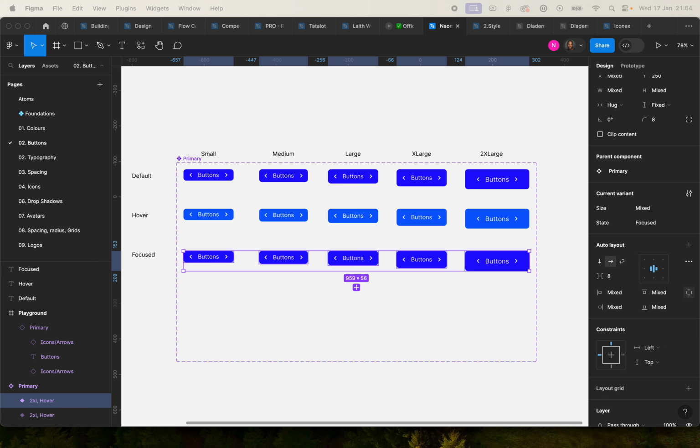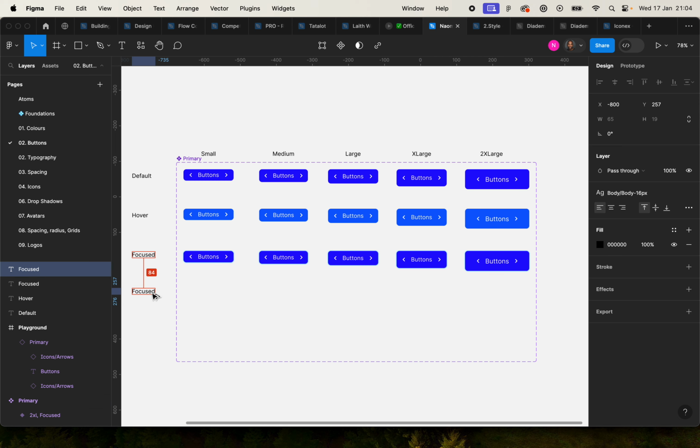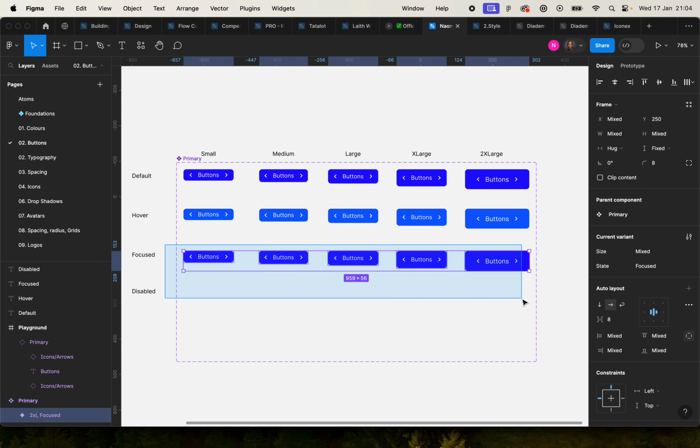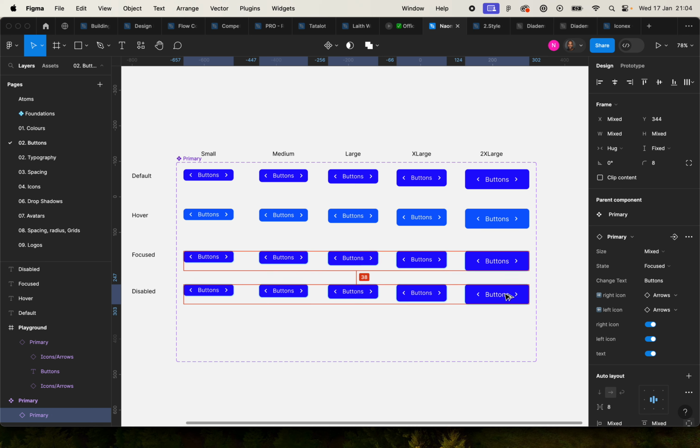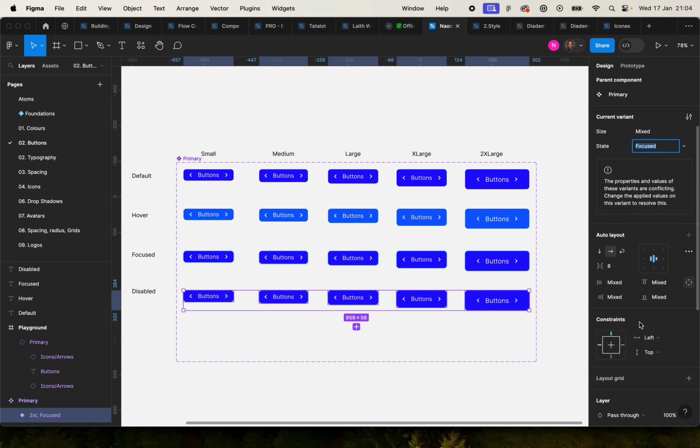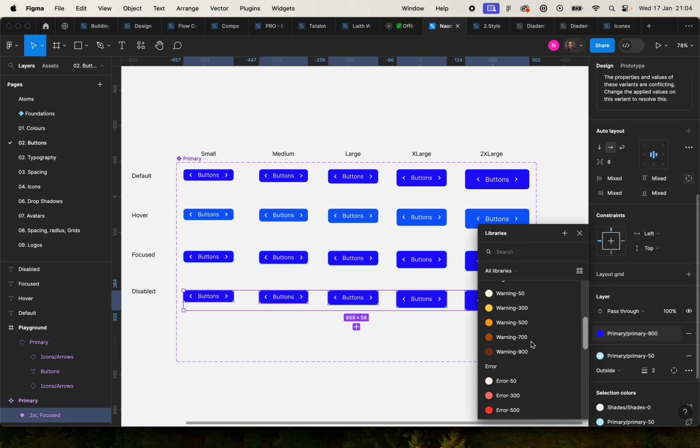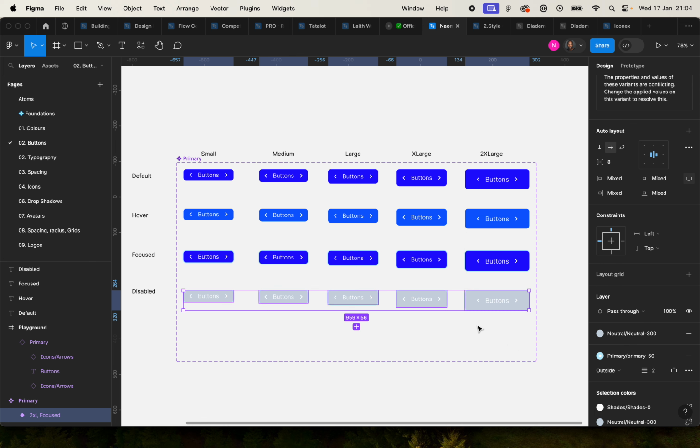And then the last state you have is what we call disabled. So, you understand disabled, right? So we might say, because you've already created the grays, copy that down. I always change the color first, get your color right. So we've got your neutrals. So we might say a 300 or something, or 200.